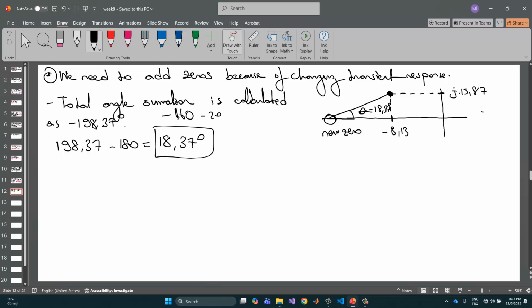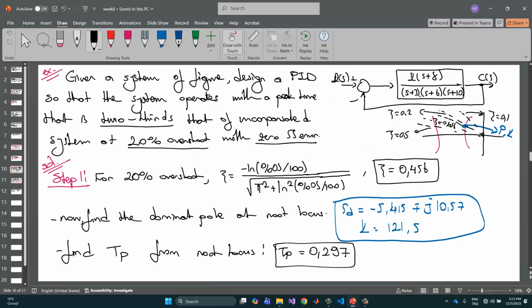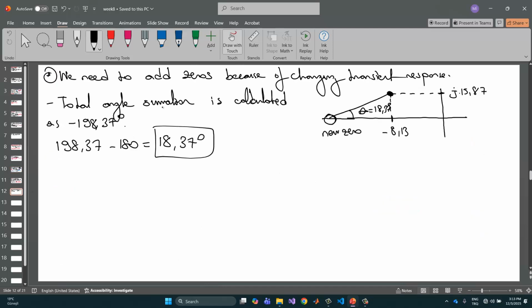Yes? So, pole negative 8, 13, this is our peak angle, but since it exceeds 180 degrees, we add another zero, so we go back to 180. Is this what we're doing? Yes, but just see this system. We have 3 poles, right? Theta 1, theta 2, theta 3. We have 1 zero, right? S plus 8. Okay. And so, we have theta 1, theta 2, theta 3, and plus theta Z1, right?